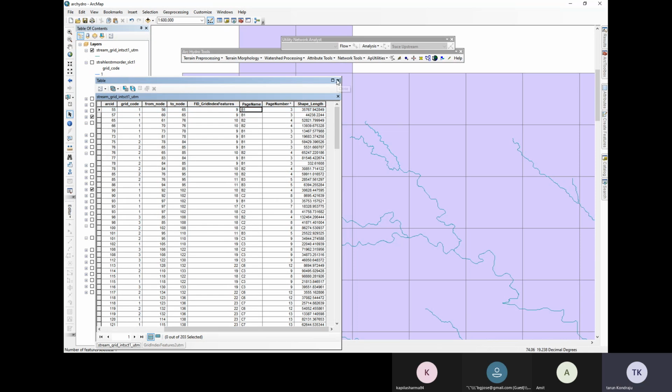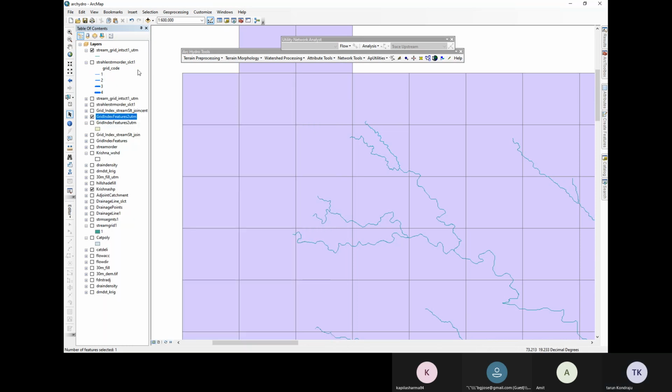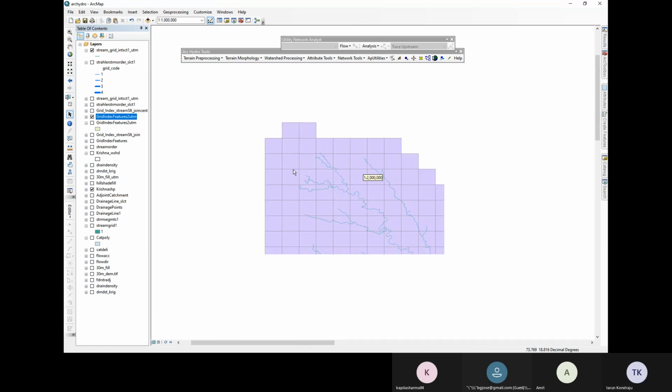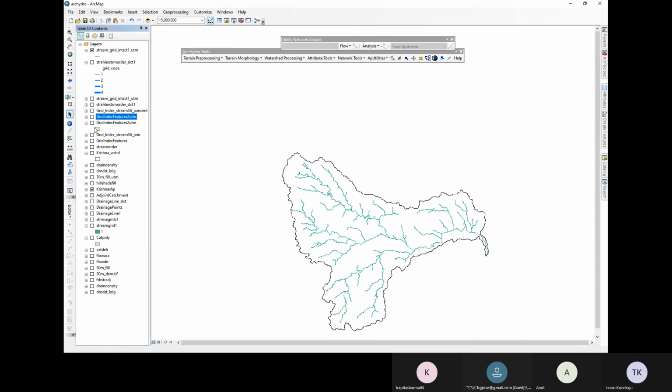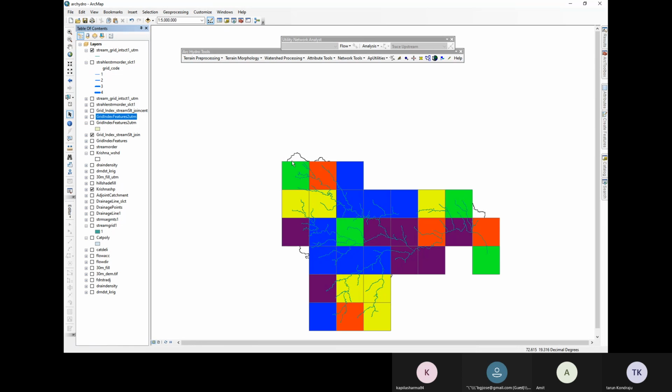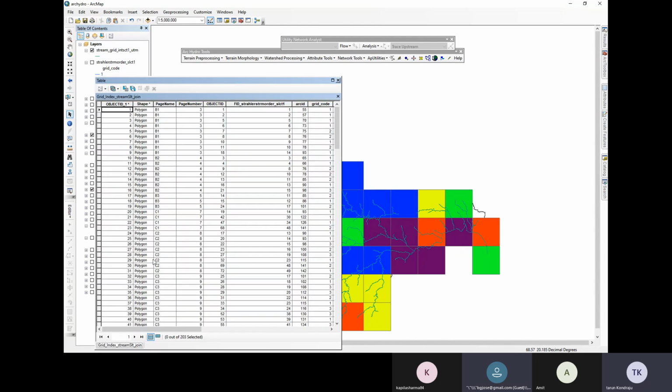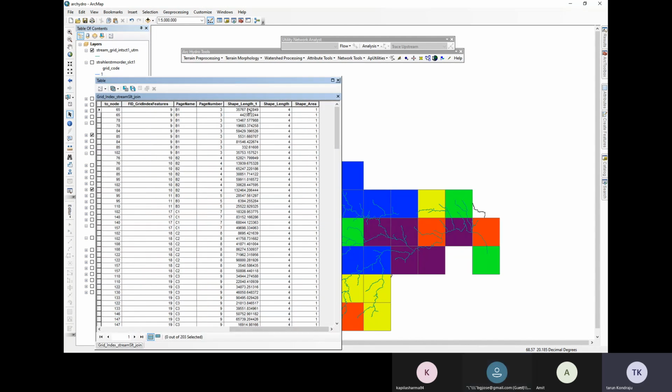I use this parameter to classify the data and generate a grid like this. I did the intersection here, and I have this shape length.